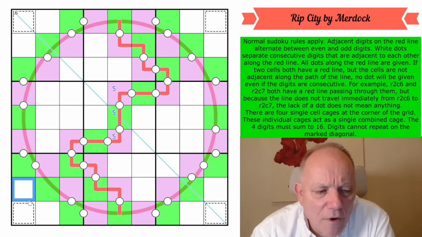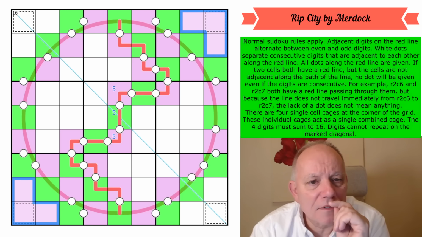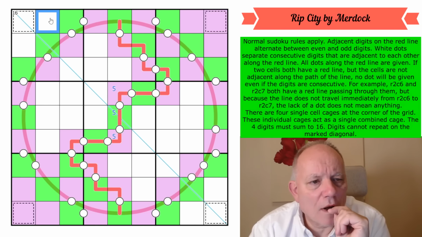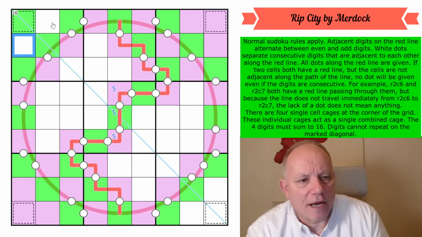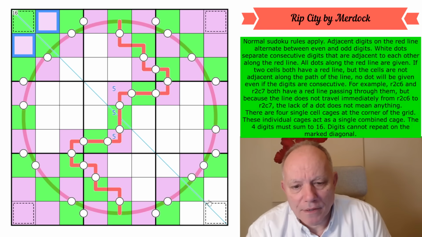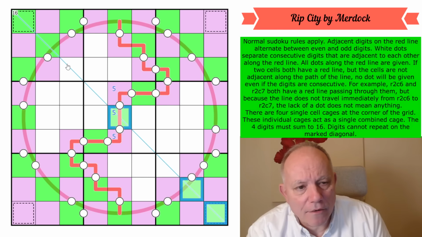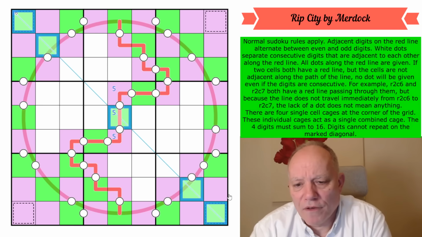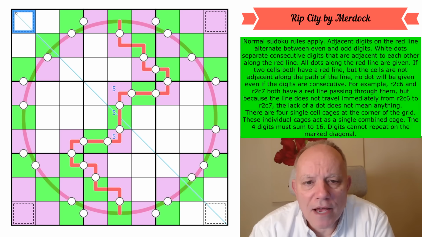Hang on, have I got this the wrong way round? Oh, maybe I have. Maybe I've talked absolute gubbins. If those are odd because pink is odd, we need 1 more odd and even here, 1 more odd and even here, but we're only allowed 1 even in the box. No, it is right. It's not gubbins. That must happen, and this must happen, and this is impossible on the diagonal. And that is a form of utter sorcery again. Oh, Murdoch's amazing. Right. So there we go.